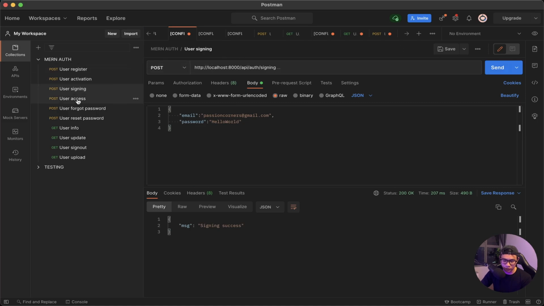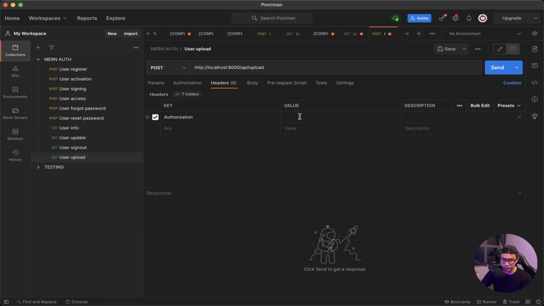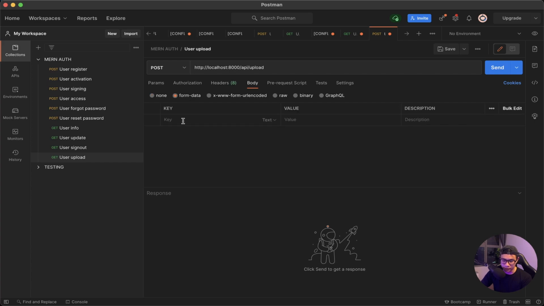Let's get our access token. Let's copy it back to the upload routes, paste in the access token. Now navigate to body, form data, and the key will be avatar, and make sure it is a file. So now let's upload an image file that is less than 1 megabyte.